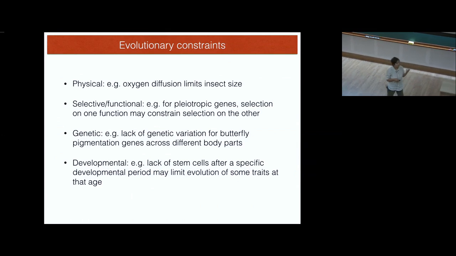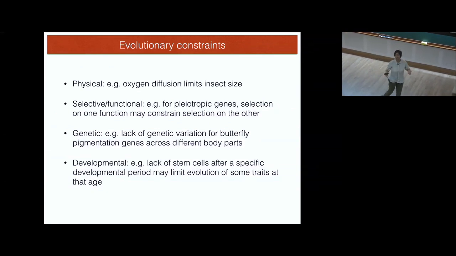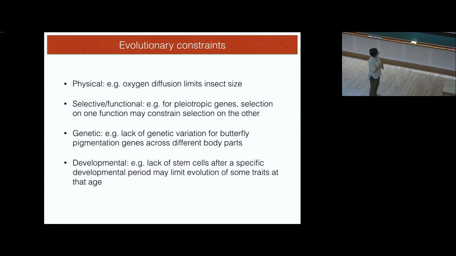Does it make sense? So stem cells are lineages of cells that are able to differentiate, right? So most of us don't have many stem cells left in our bodies anymore. We've finished our differentiation and growth period. We have very few stem cells in very specific positions in our bodies. But babies, fetuses, they all have lots of stem cells because they're still differentiating, forming new tissues and organs. And so it's thought that this lack of stem cells in an adult is effectively what limits evolution of some traits at that age, right? So if you're able to modify stem cells at a particular age, you can have the development of even new and more phenotypic variability, which is limiting for adult phenotypes.